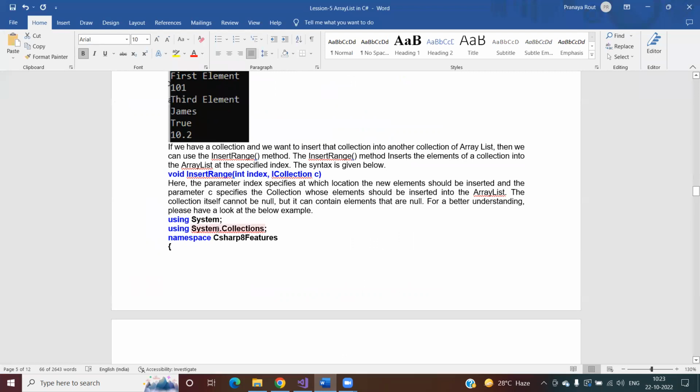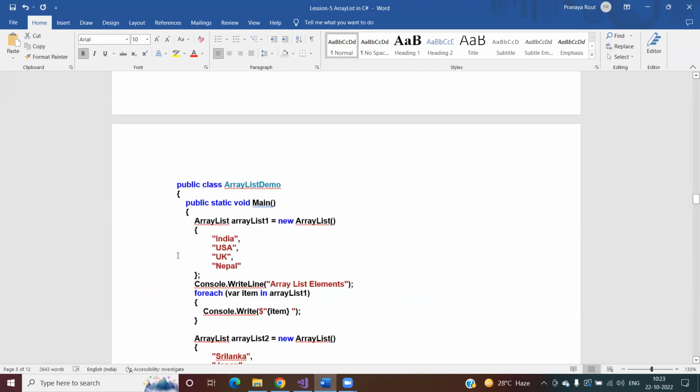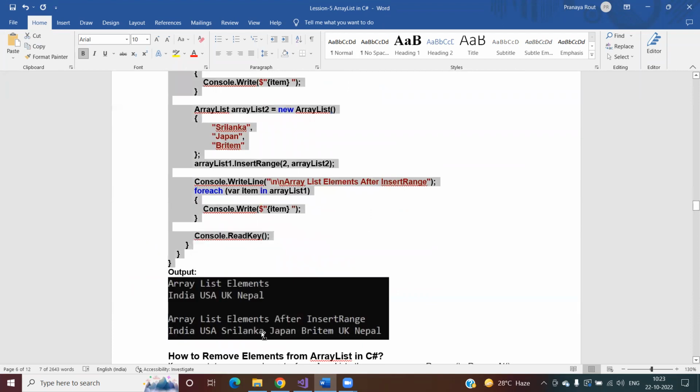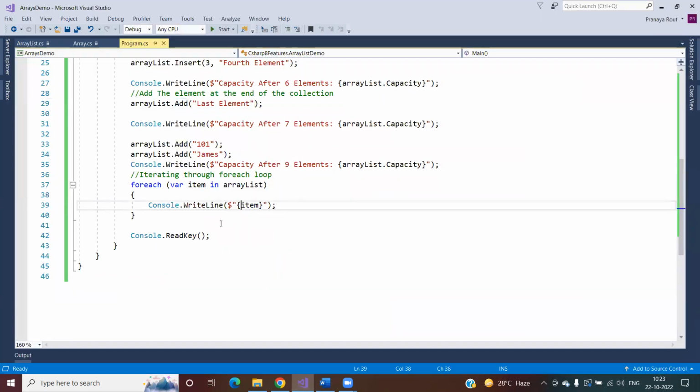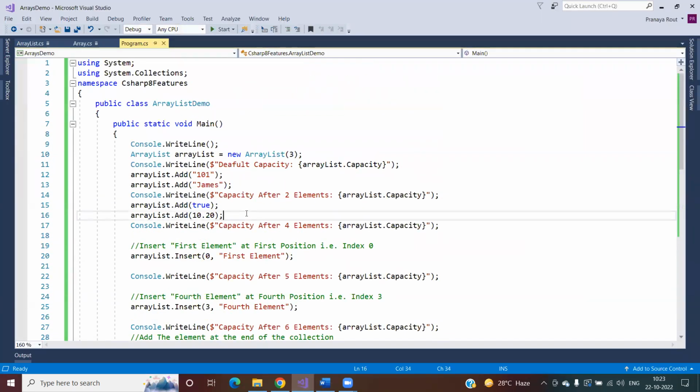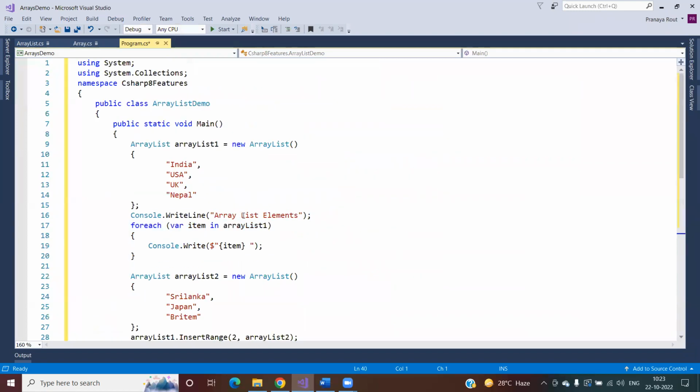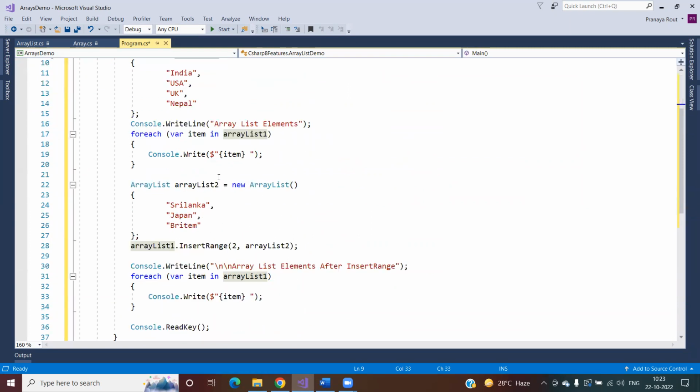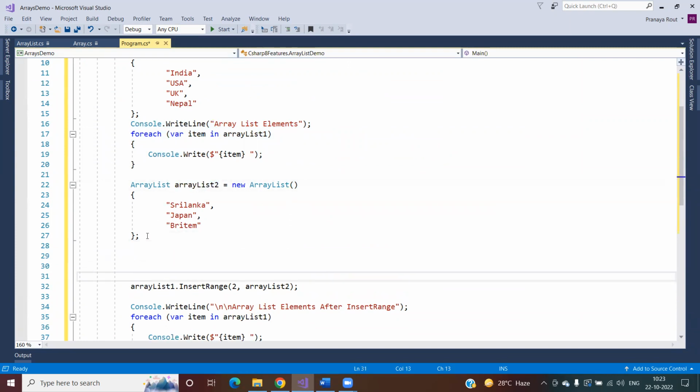Right. So this is the insert method, and there is also a method called insert range. If you are going to add one element, then the insert method is fine. But in this case, I have one collection, my array list elements, and another collection with these elements: Sri Lanka, Japan, Britain.